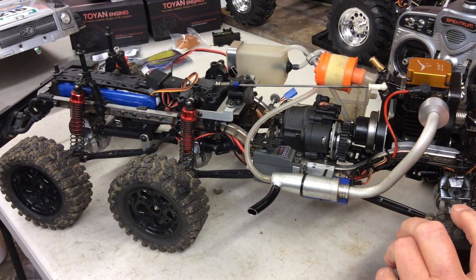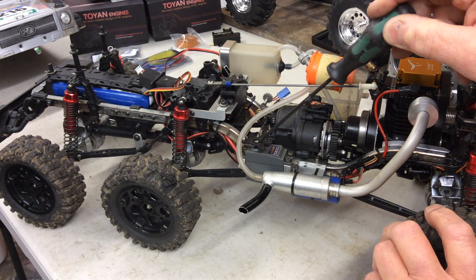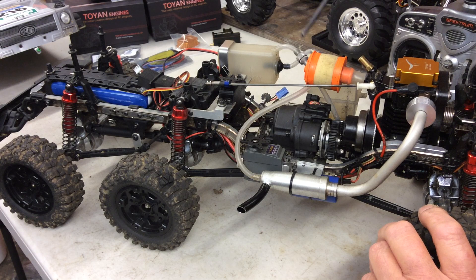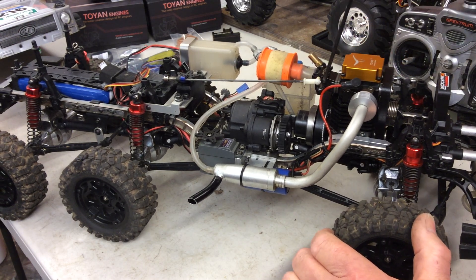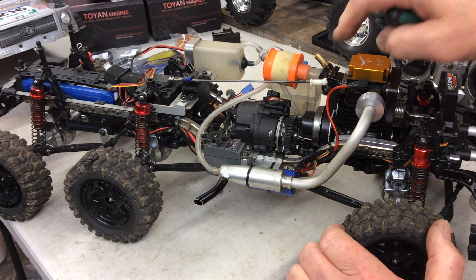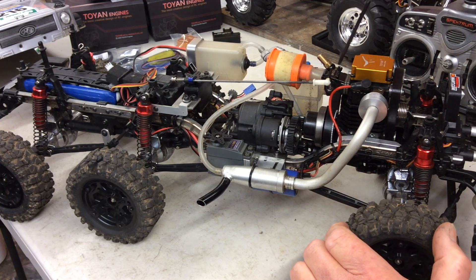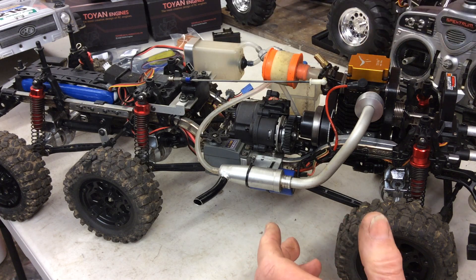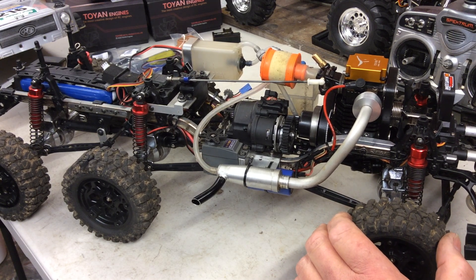The beauty of this model and this engine is the way it starts, and it seemed a shame to ruin that by fiddling around trying to stop it. So I put my transmitter into helicopter mode so I can use another servo for the throttle and mix the brake separately — this gives a lot of options for setup. Now I can leave the throttle without the stop screw wound in; it stops at a preset tick-over position. I use the throttle hold on my transmitter to cut the throttle, and I can stop the engine at any time and restart it easily.